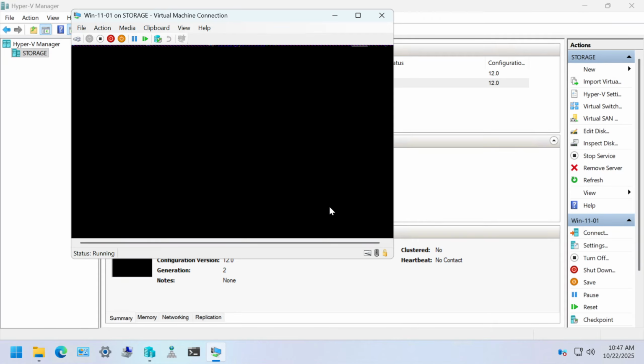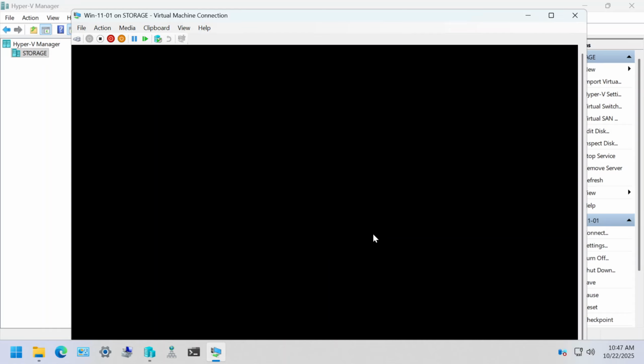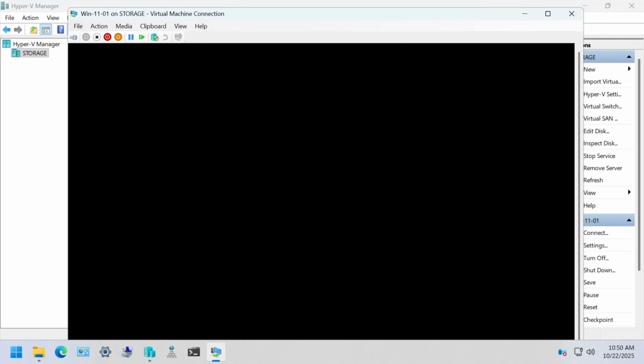Alright, now we are at the point where it's restarting. It loaded all it needs to load. It's restarting right now, so it's still getting items ready, and it might restart a couple of times, but we just have to give it a little bit. Installing 1%. So I'm going to pause the video once again and restart it when the computer is ready to go.